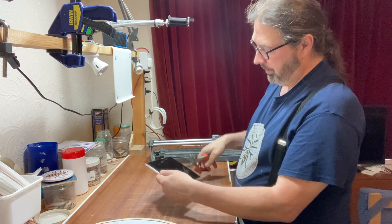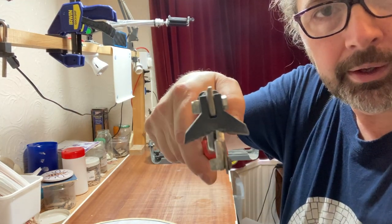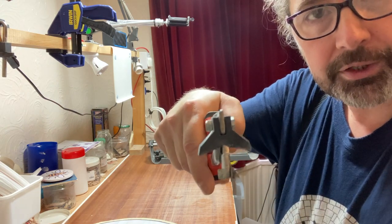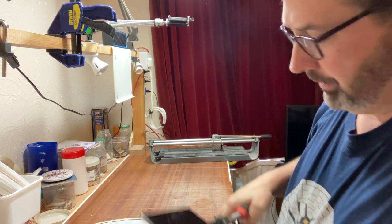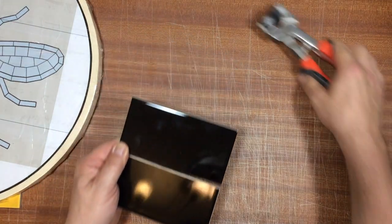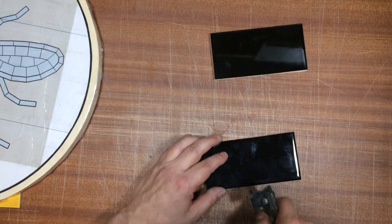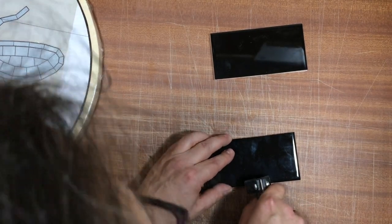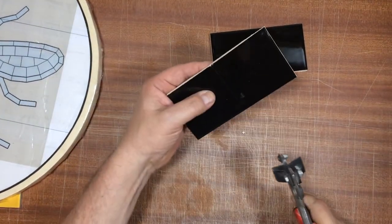So then you just put this, the center of the V on either side, black bit on the top, and you just squeeze together and it snaps it. So I'll just show you this one doing it, because this one does it just as well. I don't want to do this, but I will. So you see that does exactly the same thing.